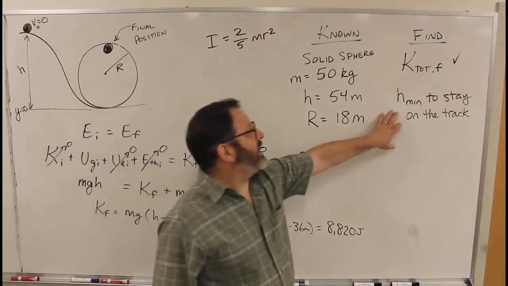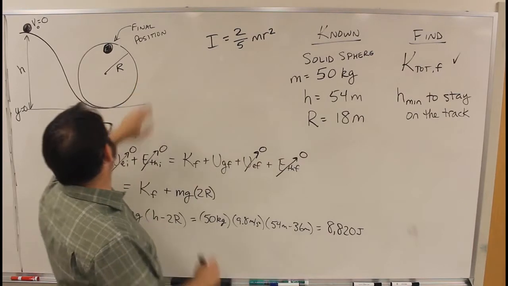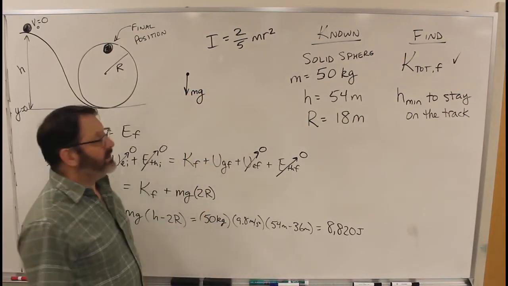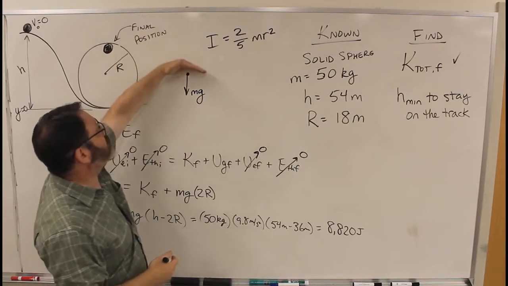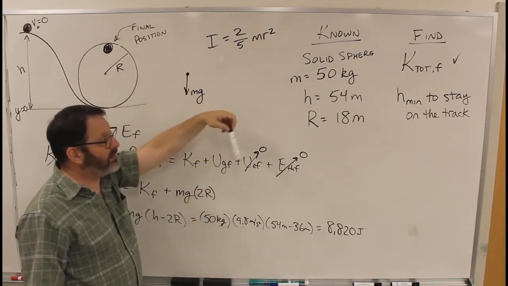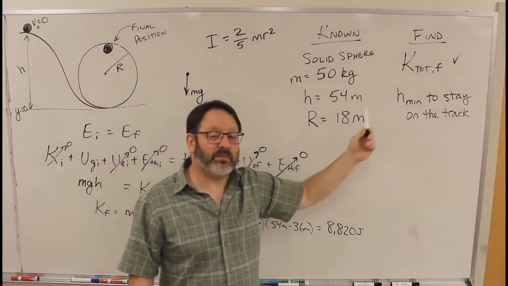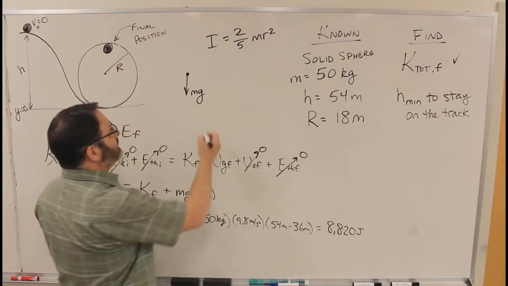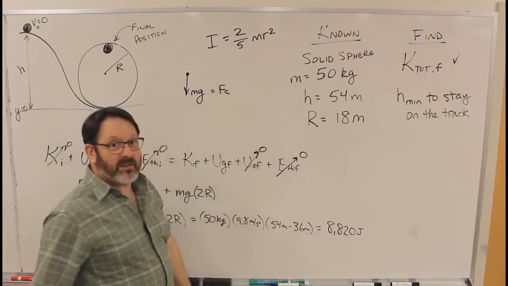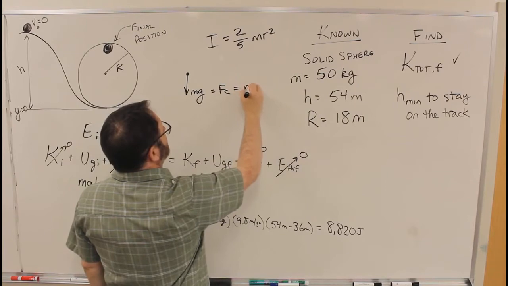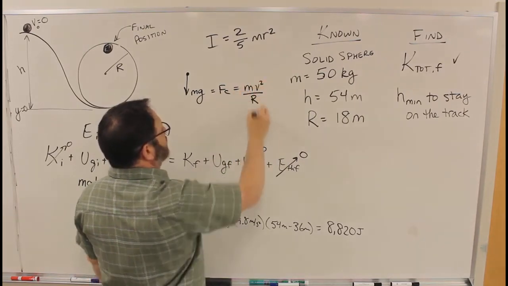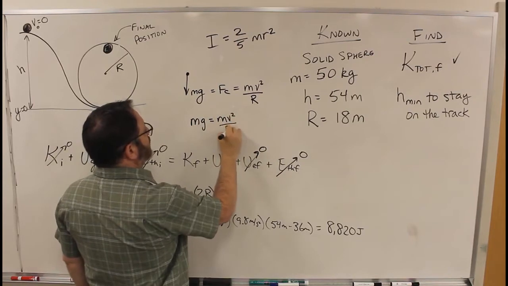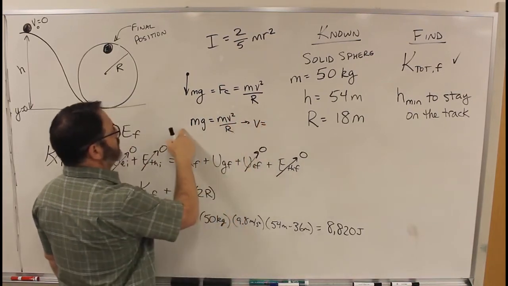Now, H min to stay on the track. Remember how we did that last time? We had to switch to a free body diagram here. So the free body diagram says MGH is pointed down. Then we have the normal force from the track. So the track is on top. Normal force will push down on it, but we want it to just barely stay on the track. That's the point where the normal force goes to zero. So there is no normal force. So MGH is the force down, and that has to be the centripetal force. And centripetal force is MV squared over R. So we can solve this for V. MGH is MV squared over R. So V is, let's see if M goes away, so it's GR square root.